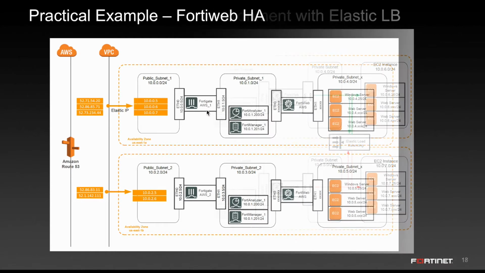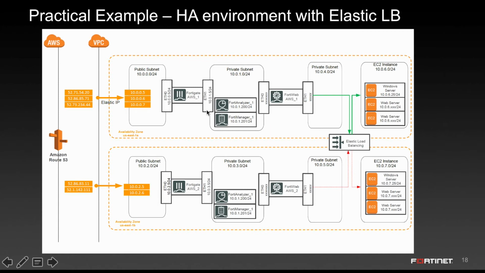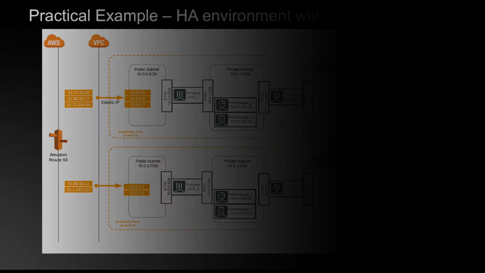You can go one step further and give you a practical example of the HA environment with the Elastic Load Balancer, and that is where you can have your FortiWeb that can talk to the AWS Elastic Load Balancer that can load balance between any of the instances on your web applications that you might have. There is also the opportunity that you can actually use the FortiWeb itself as the load balancer between the 2 instances. So that is also an option that you can consider to do.